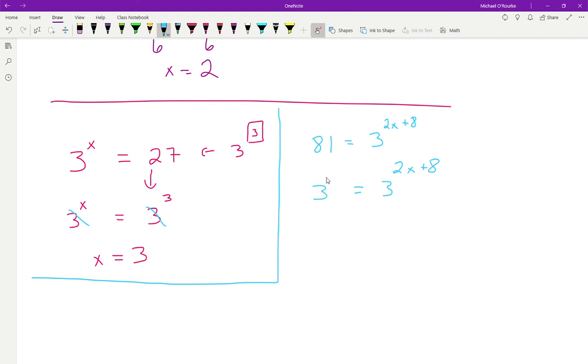So we're trying to figure out what number goes up there. This is where you have to either practice knowing your cubes and so on, or you can just figure it out. We can just go 3 times 3 equals 9. So that's 2. Times by 3 again, that's 3, which is 27. Times this by 3 again is 81. So that was our 4th time we times it by 3. So 1, 2, 3, 4. So that means our number here is going to be 4.